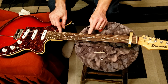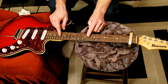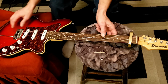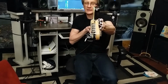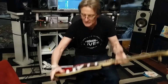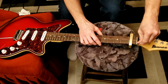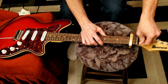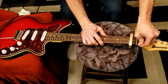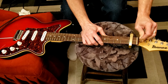It's on the 17th fret. That moved it a little bit. That's a smidge better. That's a little bit better. I'm just going to look down the neck and see if that has changed anything. The camera might go into autofocus. Oh, it's a little bit straighter now. I'm going to just give it just a hint more of a tightening. And we'll see if I can't. Yeah, I can't really grab. Oh, there we go.